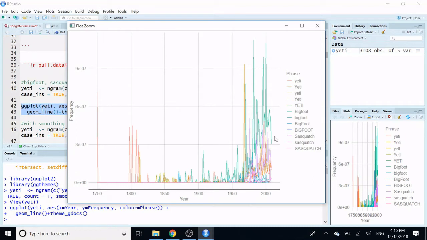Now, what else do we see? Because we asked for case-insensitive words, we can examine what all the different spellings are that are present in the English fiction for Yeti. Well, Yeti all lowercase, Yeti where the first letter is capitalized, Yeti where for whatever reason the last letter is capitalized, and Yeti where the first and the last letter are capitalized. Now, you may think that's weird, and I agree with you. Why is the last letter capitalized? Who would do that? No real writer would do that.